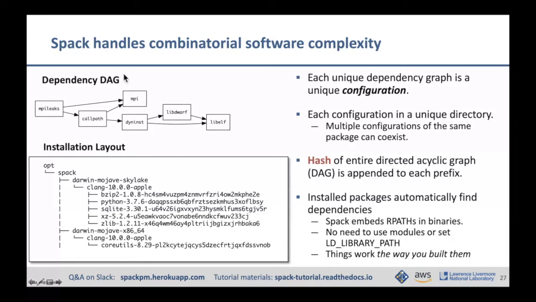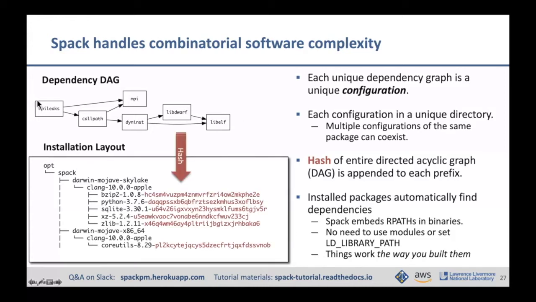And if you think about this, this is showing names on the nodes in this graph, but what's really happening in Spack is that each of these nodes has a lot more attributes. So MPI leaks has a version, it has a compiler version, it has a bunch of parameters for all the different ways it was built. Call path also does. Every MPI installation has a bunch of options. All those things that you saw in Spack info, they're parameterized on these nodes. And so every unique configuration of a graph like this in Spack, that's one configuration.